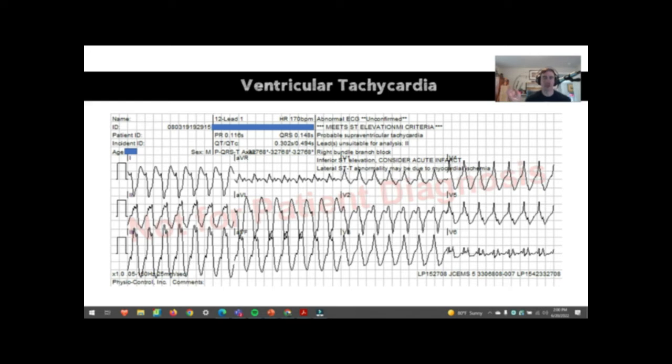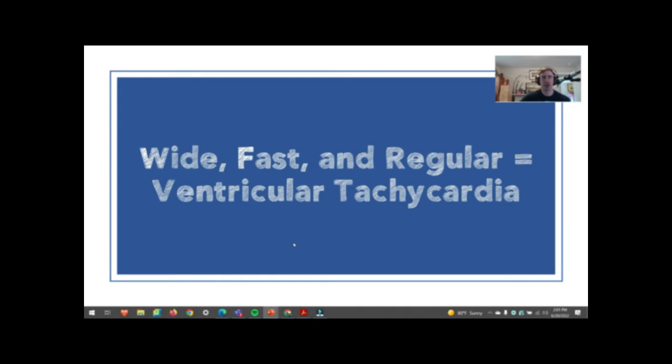But if it's an older patient, and they're pretty stable and they have a cardiac history, my go-to is going to be amiodarone. And you know what? If they have underlying bundle branch block, so be it. It could still convert that. If the blood pressure's soft and they're an older patient, then I'm probably going to go with lidocaine. If they're a younger patient, healthy, no pre-existing problems, then I'm probably going to try adenosine first. That would be my approach for this patient. But the rule of thumb is wide, fast, and regular equals ventricular tachycardia until proven otherwise.